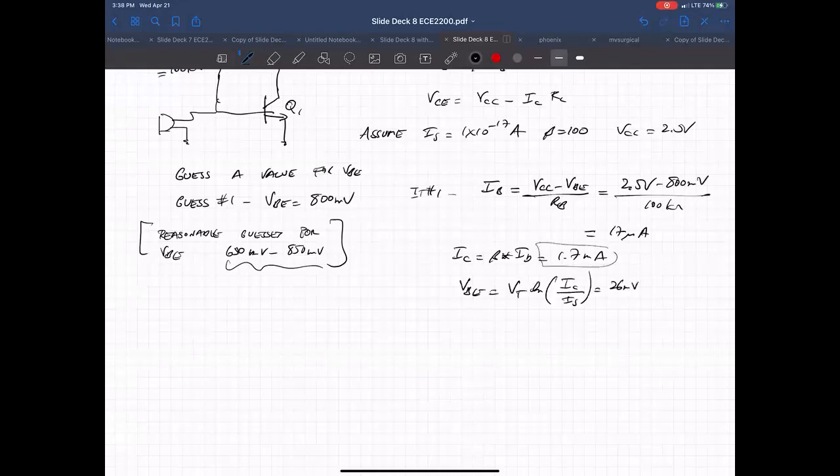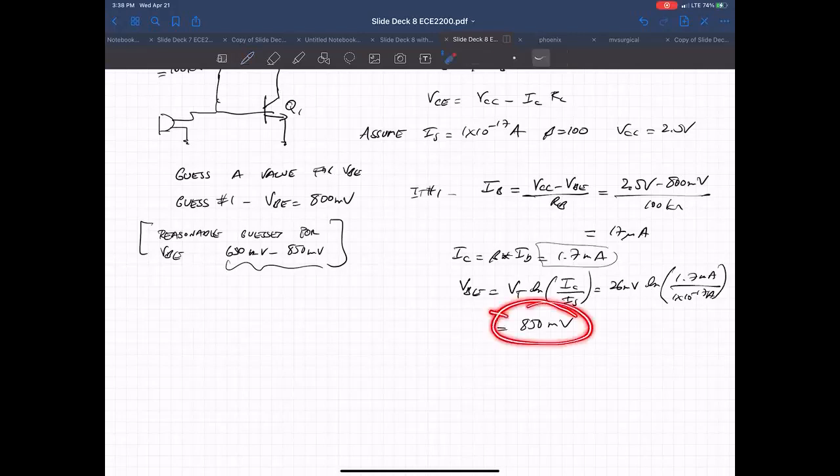So that's reasonably far away from it. Remember, this is an exponential characteristic. So 850 is pretty different than 800. In fact, we said a 60 millivolt difference in VBE gives a 10 times change in current. So the current caused by this VBE and this VBE might be like an 8 or 9x difference. So 50 millivolts isn't a lot, but given that this has an exponential type of function, it's not good enough. So we go through iteration 2, we plug this one in instead of 800.